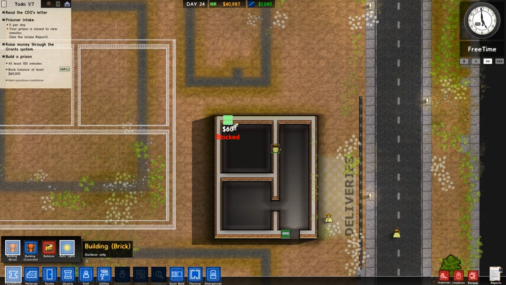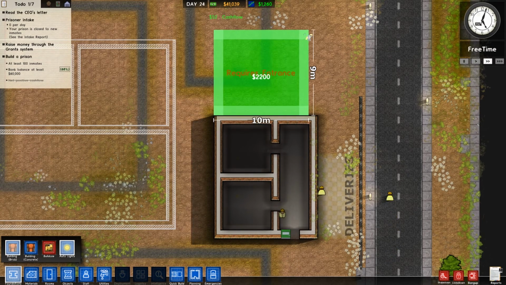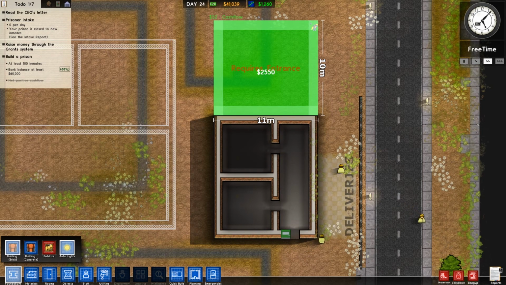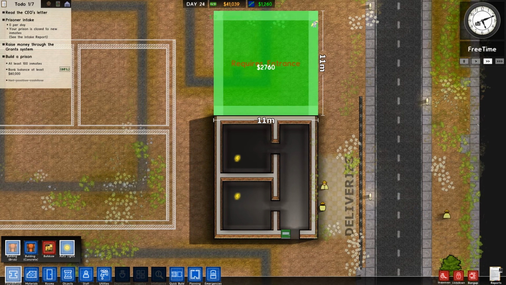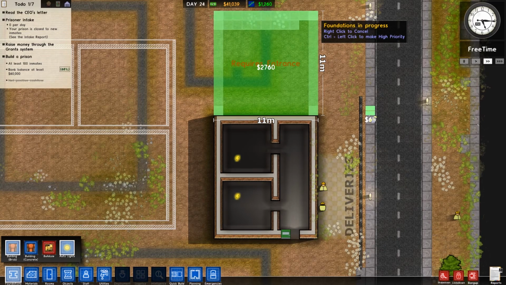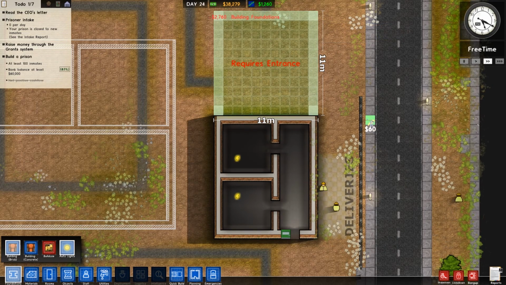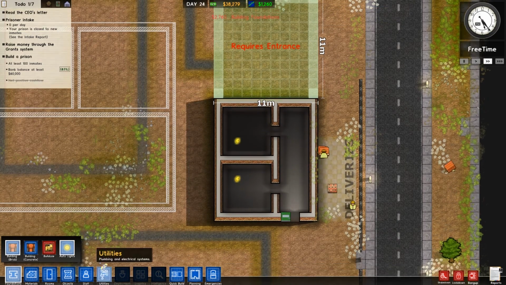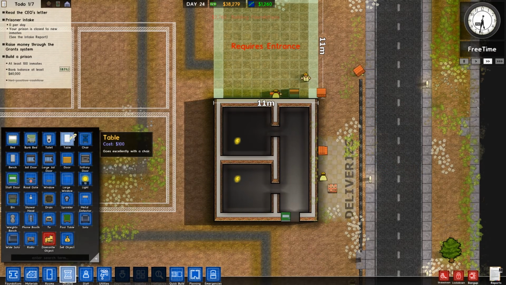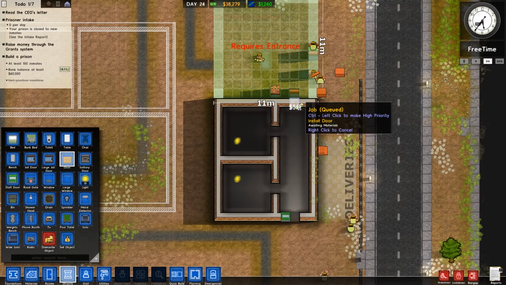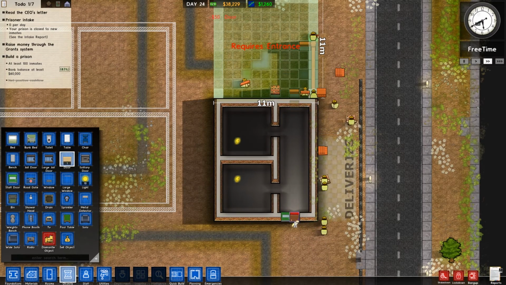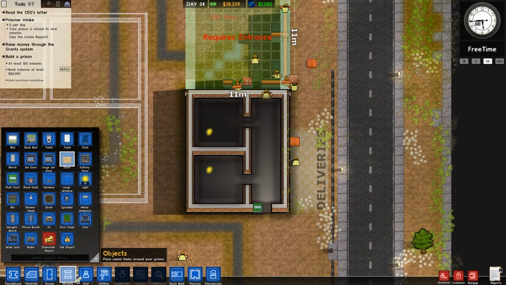And then we'll go ahead and make a room for power and water. And since only staff are supposed to be able to get in this door, we'll put a regular door right there.